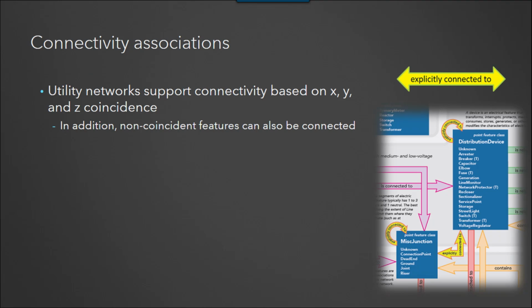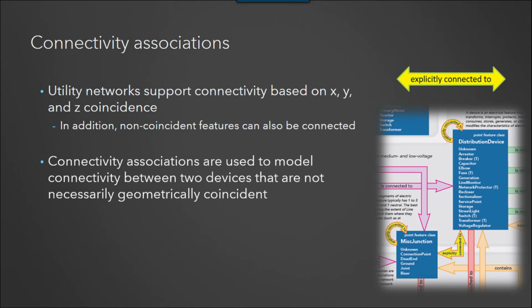So, the interesting thing here is not only can you have connectivity established between things that have X, Y, Z, yes, Z, the utility network is always Z enabled. Okay, you saw that a little in the plenary, I think. Sud was up there and he showed some kind of cool thing where you could see some power poles and devices, and it was very 3D. By default, this thing is 3D enabled. You can also use connectivity associations to specify that things that are not XYZ coincidence can still be connected together, okay? That's very nice if you like to have, say, your transformers offset from your main lines, or inside a substation you want to just play around and make things all cartographically nice, but you don't want to have to draw all the various different lines and whatnot to connect everything together.